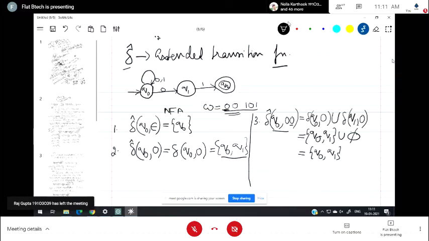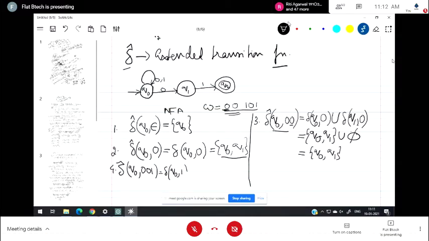Now, next step number 4. Extend the transition function initially from Q naught. Symbol is 1, so delta hat of Q naught, 0, 0, 1 is equal to delta Q naught, comma 1, union delta Q1, comma 1.